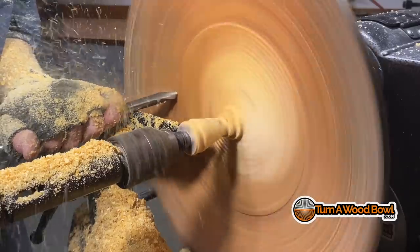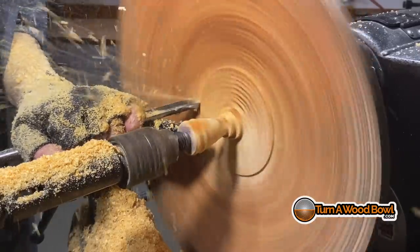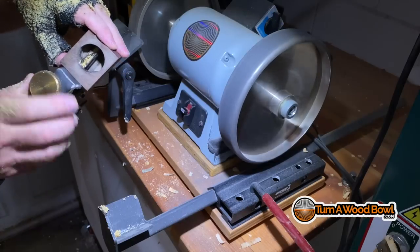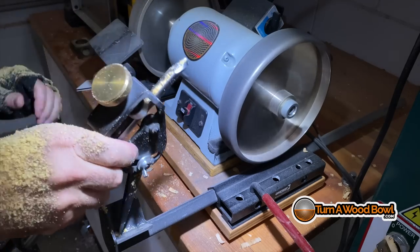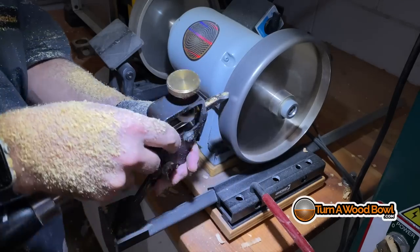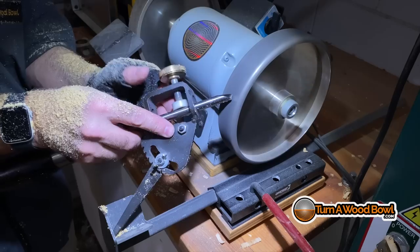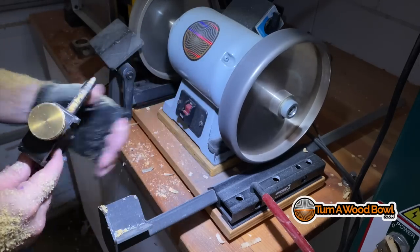When you're working on creating an even thickness from the rim to the bottom of the bowl, one of the biggest takeaways is to make very light passes and progress very slowly. What we're doing is we're actually sneaking up on that final thickness. We don't want to make aggressive cuts when we're down there, and we want to make really clean cuts. And one great way to do that is to get back to your sharpening station and sharpen that bowl gouge. We need a really sharp bowl gouge to make sure that those last few passes are super clean and leave a very nice smooth cut surface. And it only takes a couple seconds to get over to the sharpening station and get that bowl gouge sharp again.